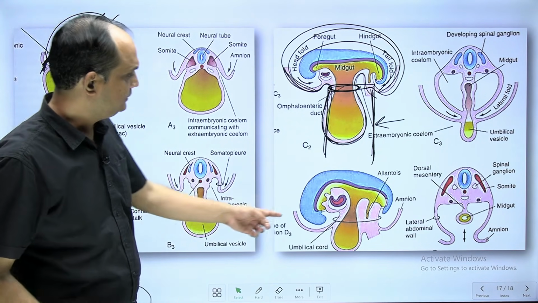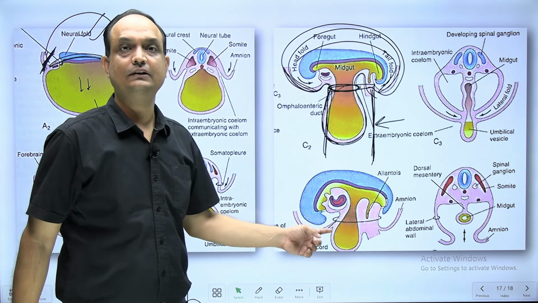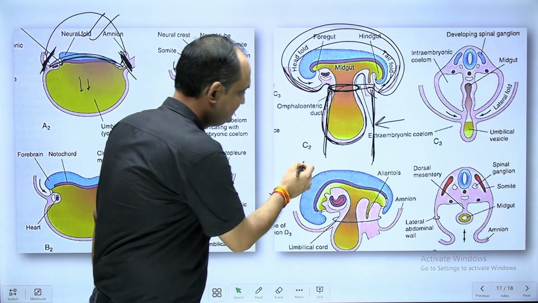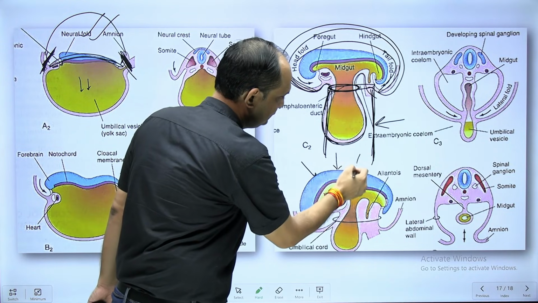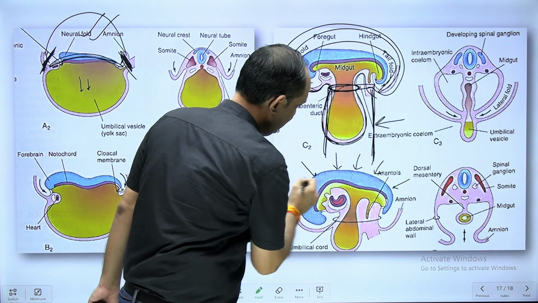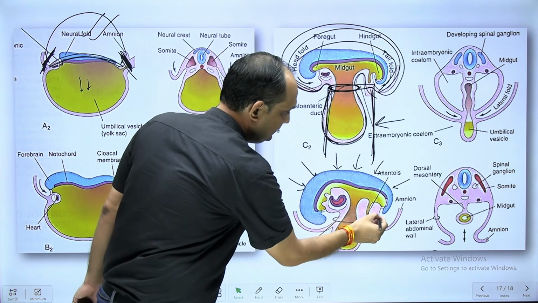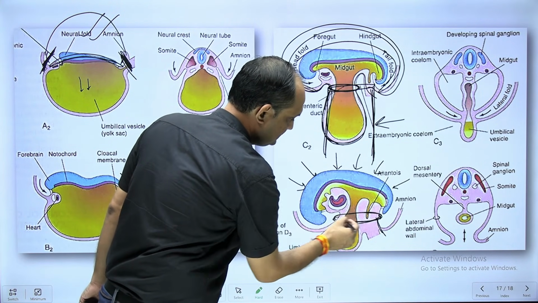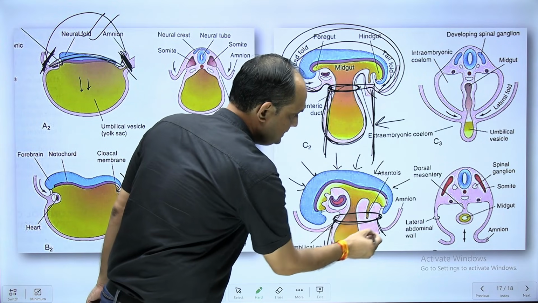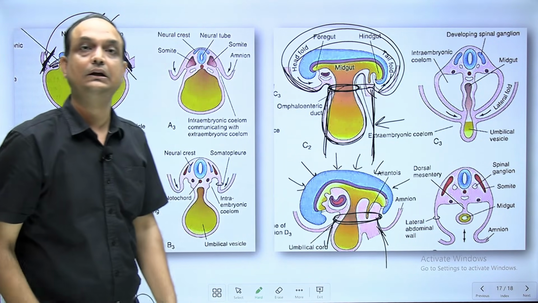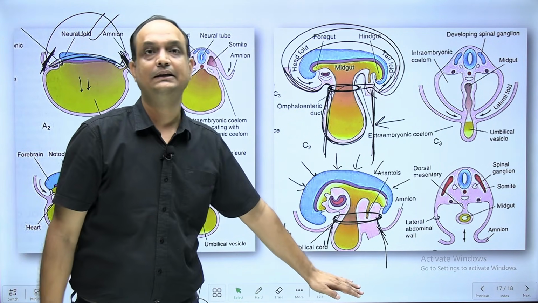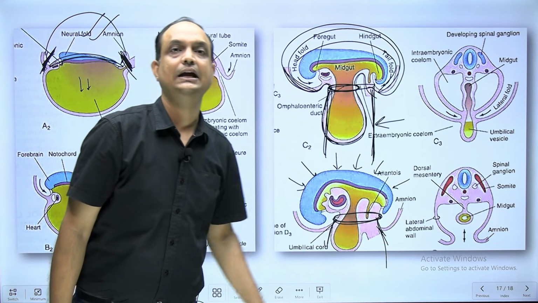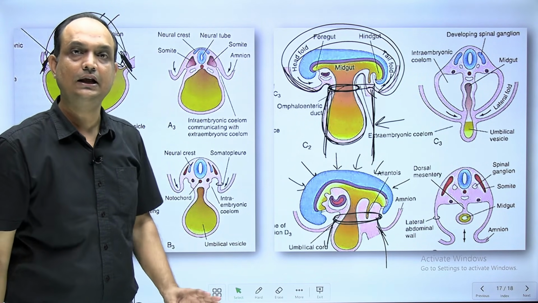Clear? So you can see the final output: our body surface, or the dorsal surface, is lined by the ectoderm, while there is a formation of the umbilical ring, and the area outside the umbilical ring is going to form your umbilical cord, which is not lined by the ectoderm, it is lined by the amnion. Clear?